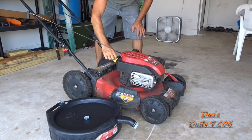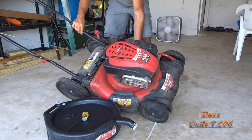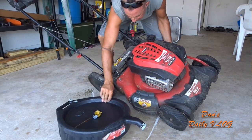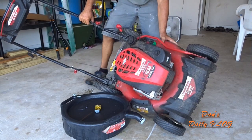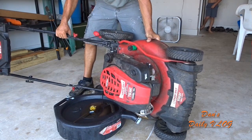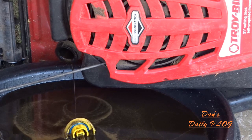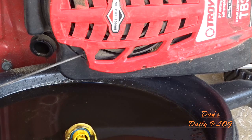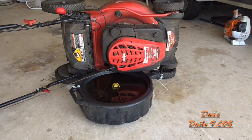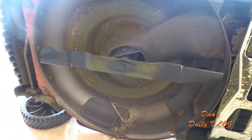There we go. Nice and warm. Pull the dipstick. Dump the oil. Table's in the way. There you go. We just did this not too long ago, actually. That's some nasty looking oil right there. So while we got it like this, I'll go ahead and take the blade off. There you go. Let's get the blade out of here.